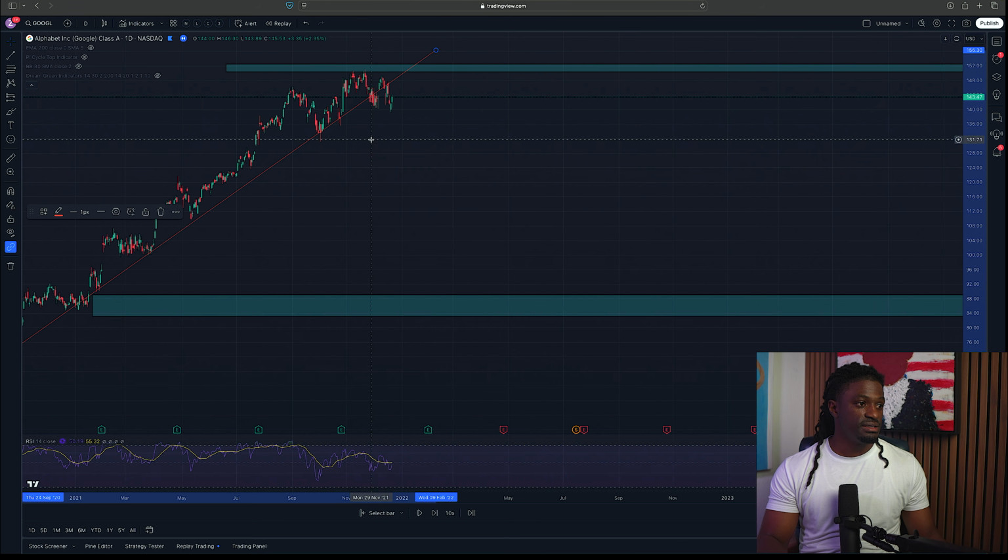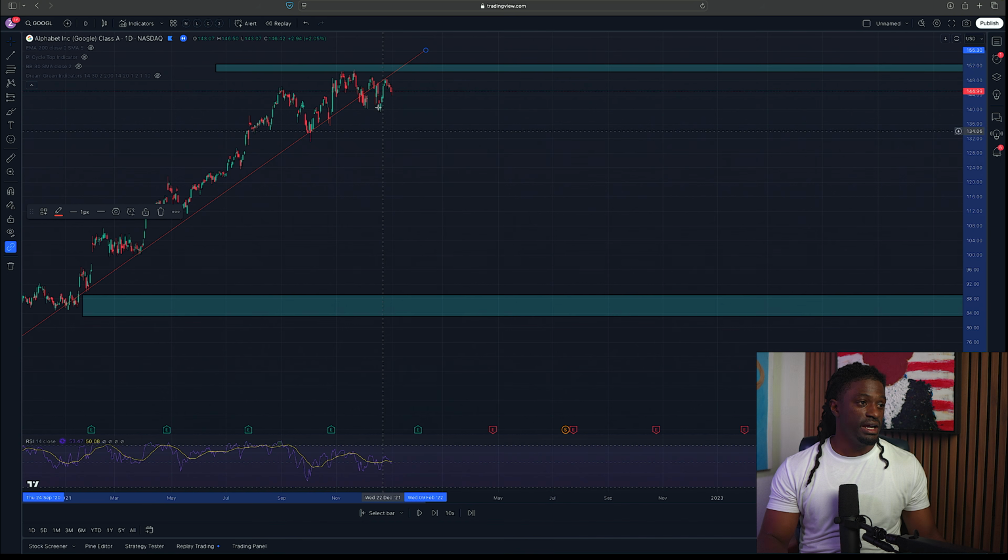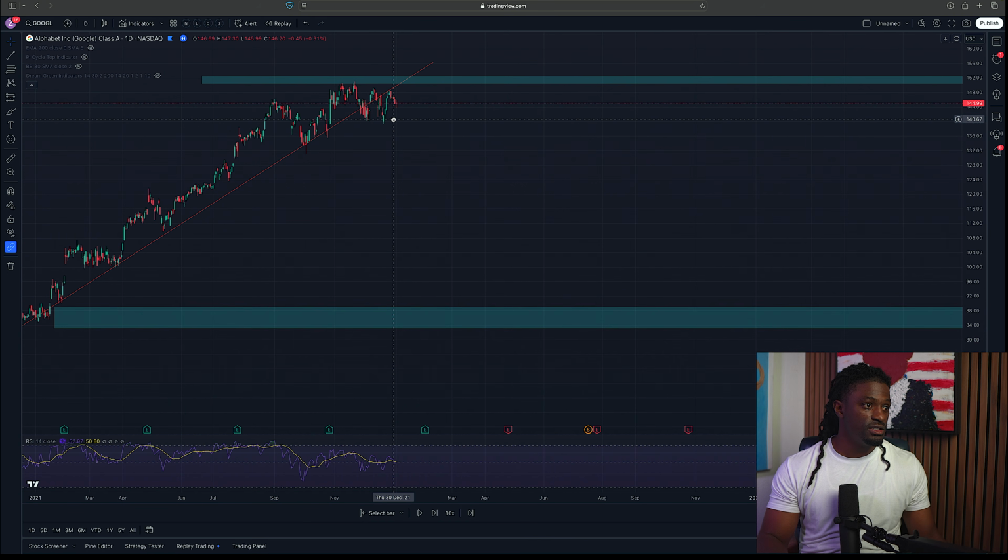And there we go right there. This is a solid break. It broke down below. This bar closed below the uptrend line. This bar closed below the uptrend line. This one closed below the uptrend line. So now we're waiting for the retrace. We're going to wait for it to retrace back up to this trend line, or we're going to wait for it to have its next big red candle, and then we'll enter. And there it goes. All right, so it came back up to this trend line right here. So we enter.